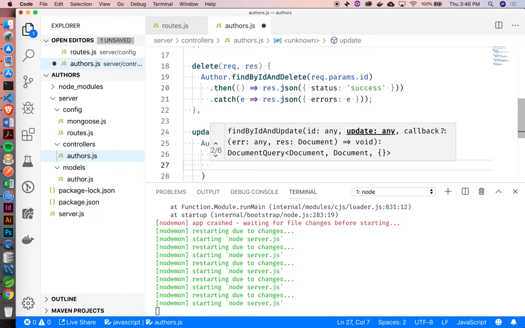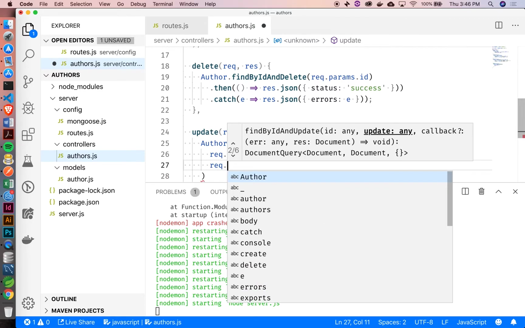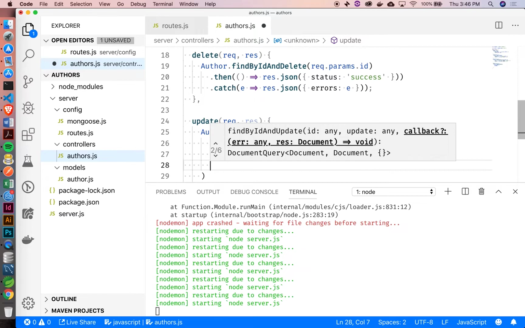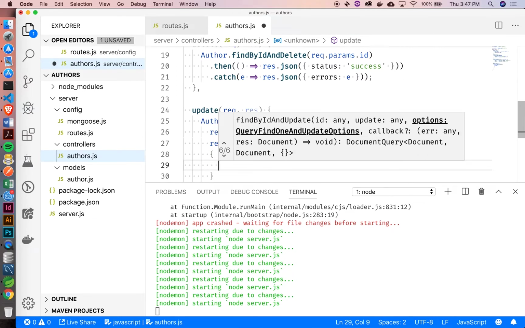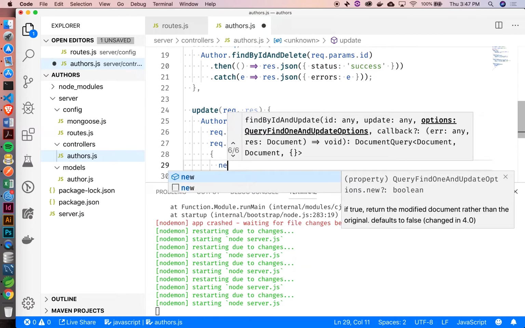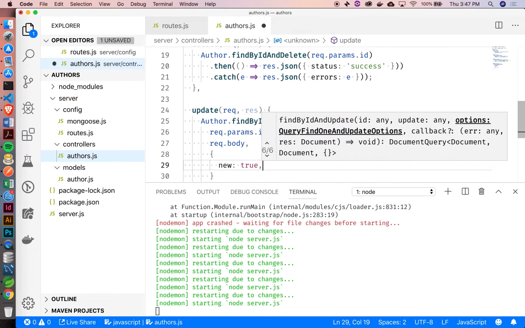Okay, and then we need to have the update object. Where am I going to get that from? The body, right? Request body. And then my third argument is just going to be some options here. So I want to receive the new version of the author that I just updated. So I'll say new: true.